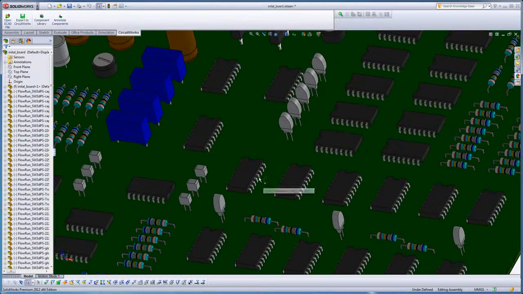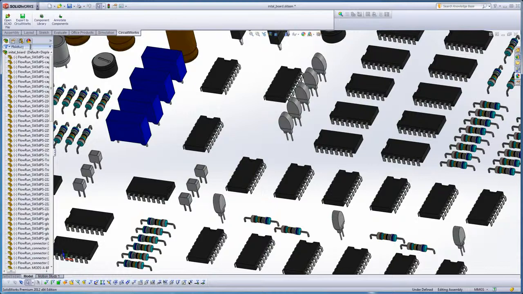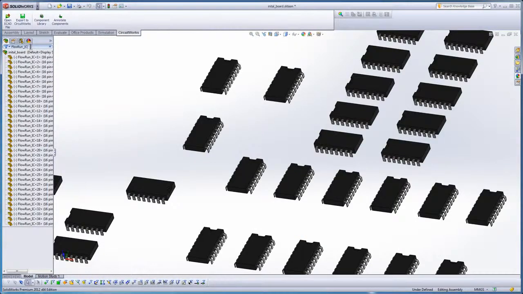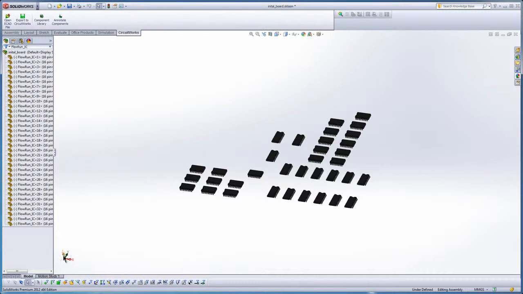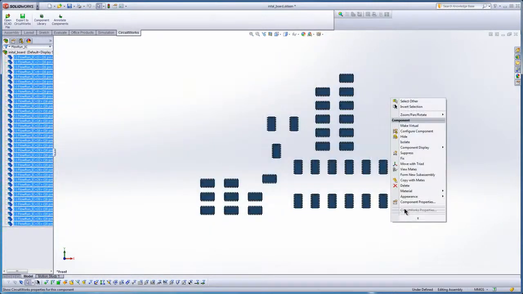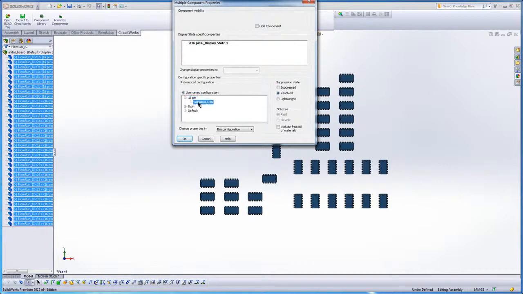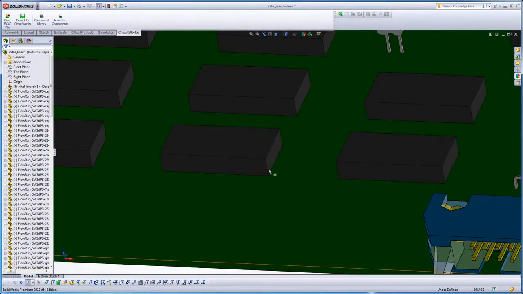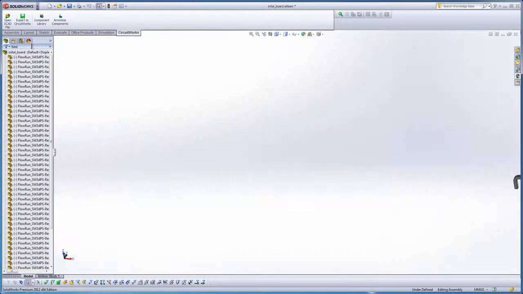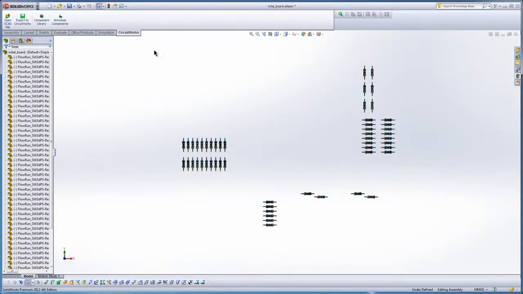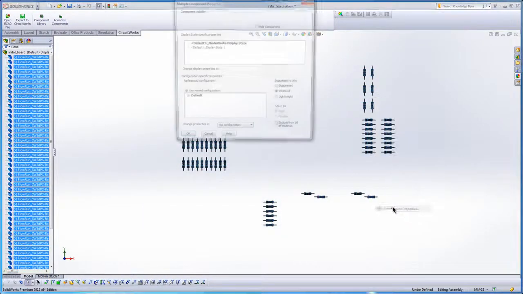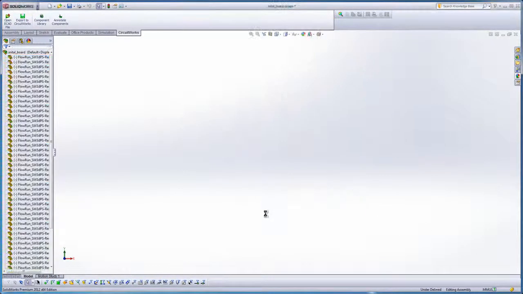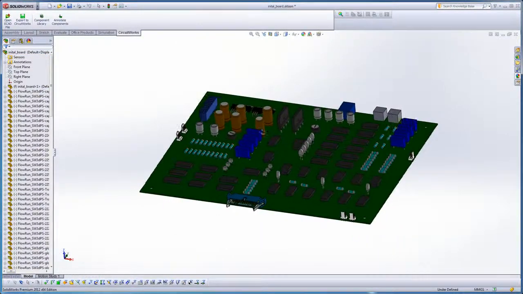It allows me to not only bring in and build the models, but it's referencing an already built component library. So you can see here all the different chips, transistors, and resistors. Now I'm going to go ahead and filter my feature design tree here and just pick all these large circuits. Notice I'm using configurations to reference already simplified versions. These simplified versions mean that I can run simulation without having to mesh all the little connections. And since I'm just going to want to run perhaps a quick modal analysis or just get some mass properties or see if it's going to fit in the enclosure, I can skip keeping the detailed model and make a quick simplified version for my simulation.